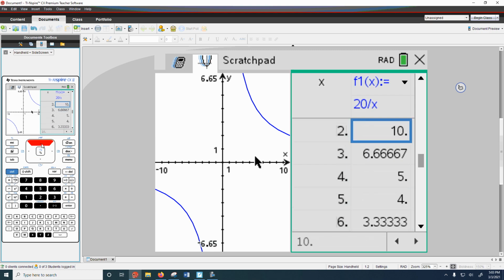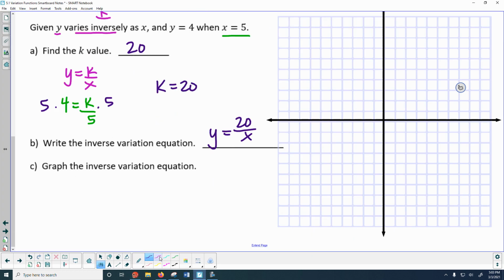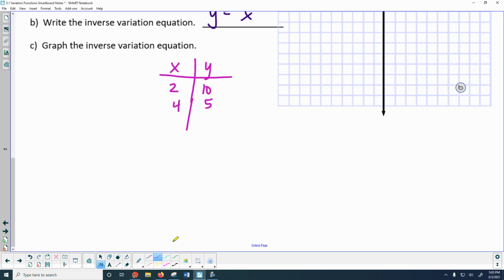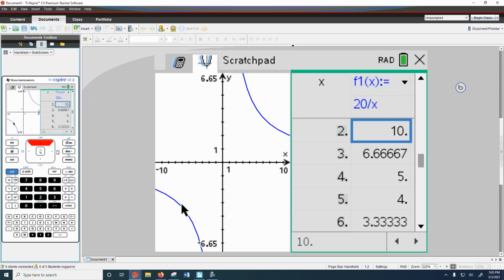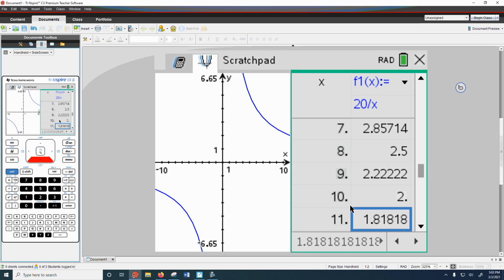So again, if I was going to do these, I would plot 2, 10, and I'll even make a little chart for you of what I'm saying I would probably graph. So let's just do an XY table here. So I probably, for this part, would plot 2, 10. I would have plotted 4, 5, and I'll go back to my calculator in a second. I would plot 4, 5, also 5, 4, and make that a little bit straighter for us. I would plot 5, 4, and then I probably wouldn't go grab another one until 10, 2, if I'm looking at my graph. If you want to do like 8 and 2.5, you can, but you should do as far as you could go.